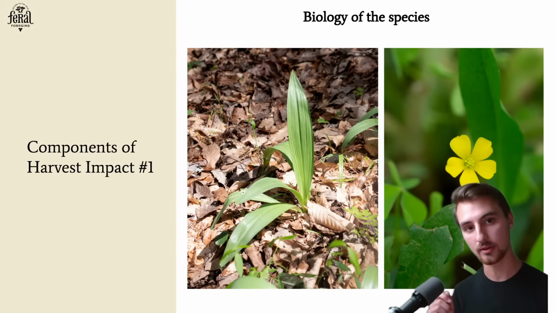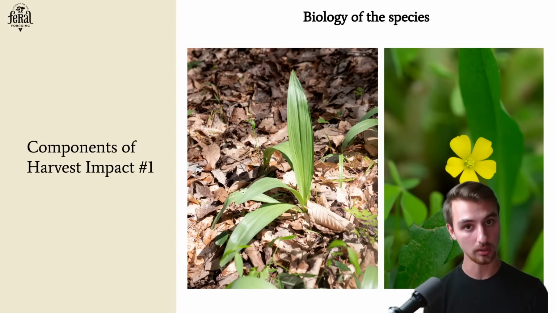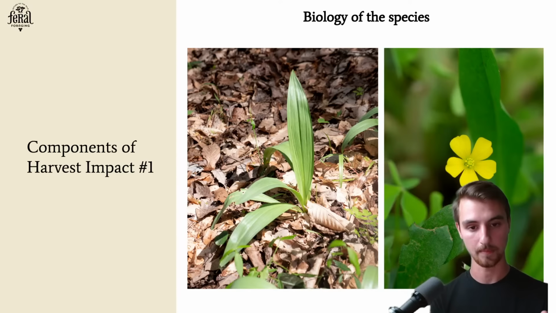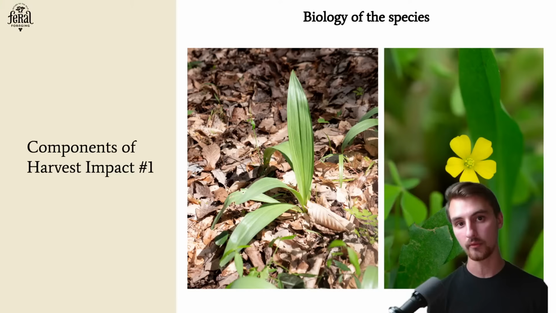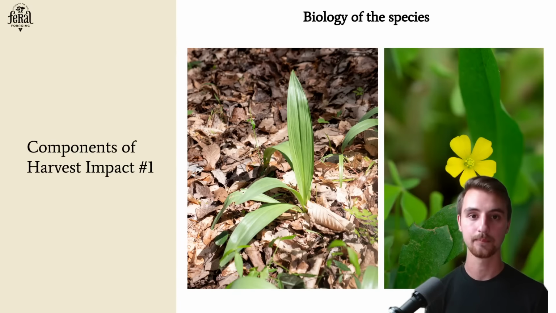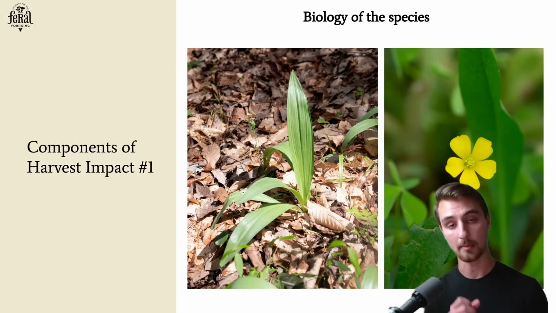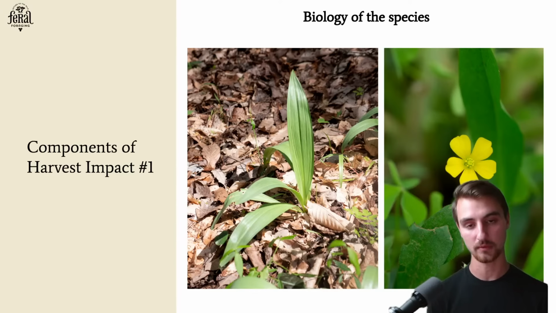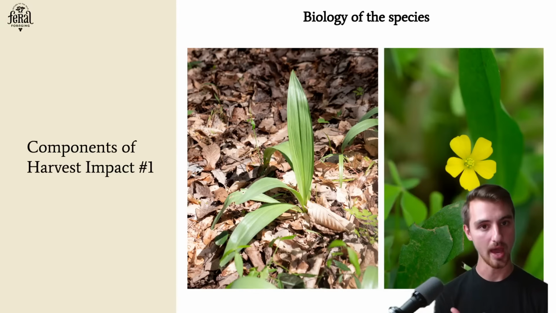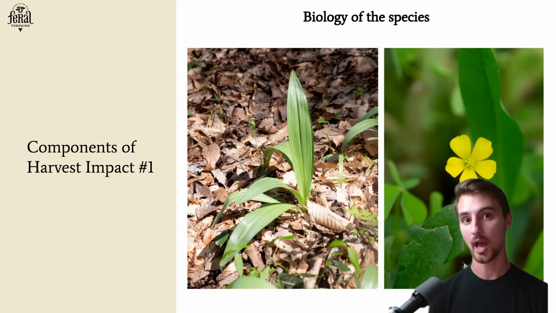Now, with this one right here, this is an herbaceous perennial, ramps. So they are a long-lived species, and they take a long time to reach reproductive maturity, relatively speaking. So if we were to just go and start to dig up every single plant that we found, we're removing a plant that can't spread and propagate easily. So there are multiple things that we can harvest with ramps. If we take the leaves, we'll be taking a part that the plant can go without. If we took 1 leaf per plant, things like that. But if we took the roots, then that's the whole thing, especially if we took it in a way where we are literally pulling up the whole thing and removing it. So that is something to pay attention to when you're figuring out how much you can harvest of something.